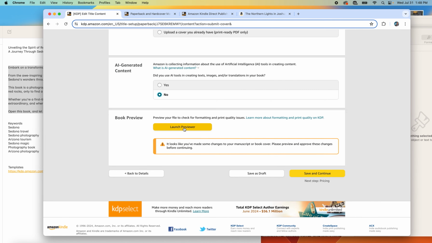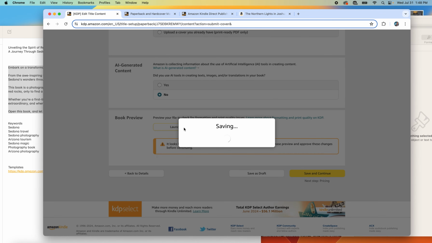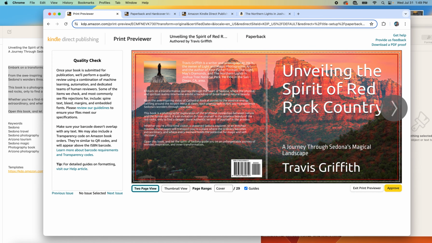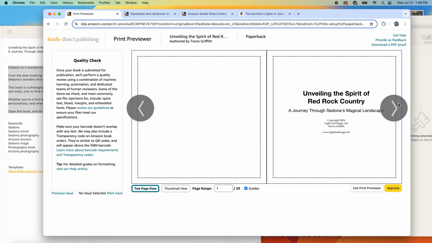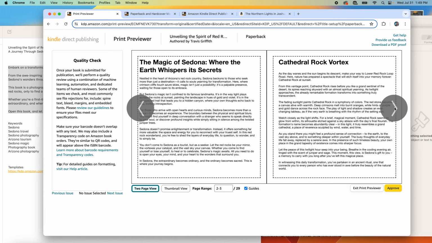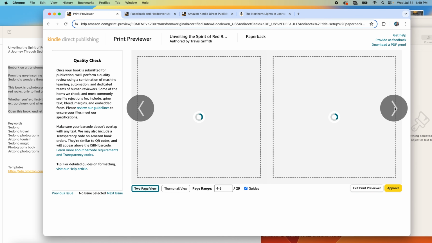Then we just launch our launch previewer. And then once that looks good and we preview it and it looks like we would expect that it did, then we can continue to the pricing section and submit this thing for publication. It's really that quick. Okay, here we have our book open in the previewer section, so we can see that we have our cover here, we have our code that's been generated, and then let's just flip through this book really quick and just see if it looks like we think it's supposed to. So far, so good.